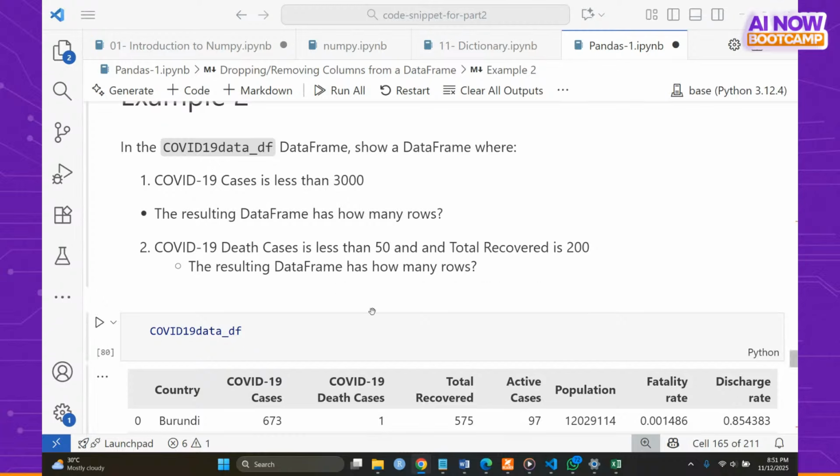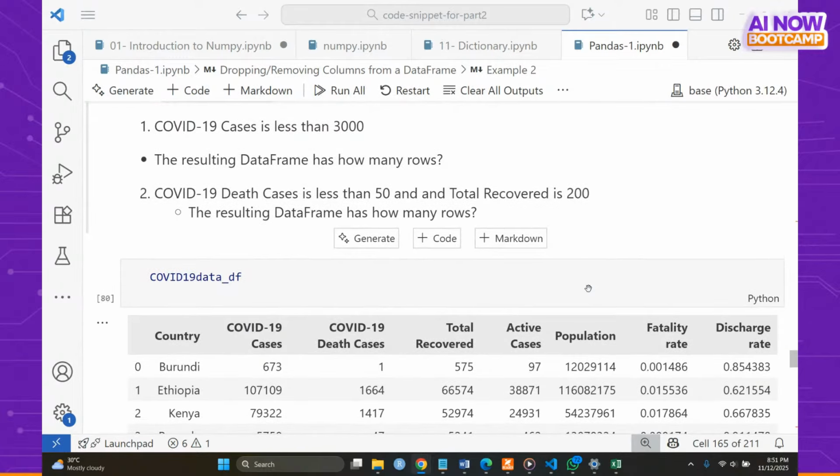Nobody has done the second example. Is it hard? Yeah, we are using two conditions. The first condition is death cases is less than 50. The second condition is total recovered is exactly 200.